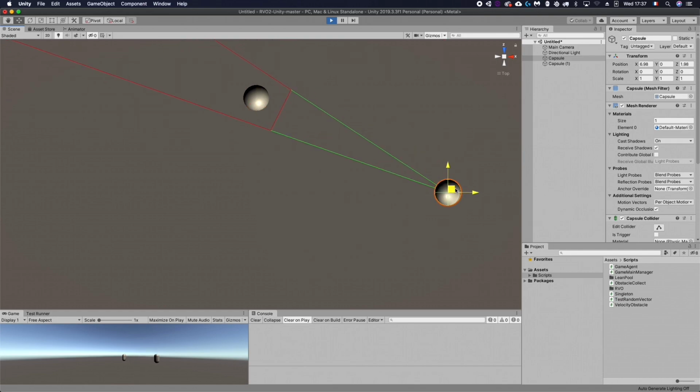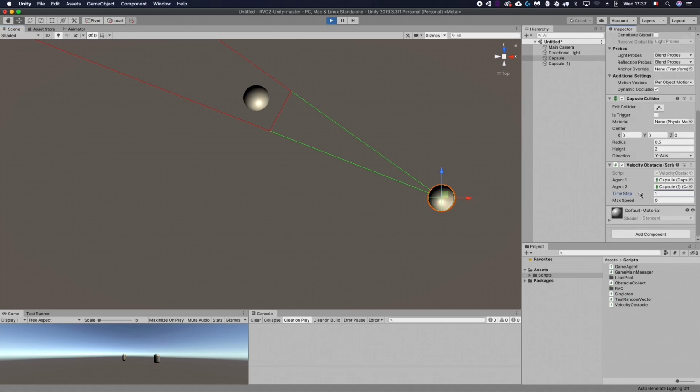So this here tells me what kind of velocity vectors I can use. And if I change the time step, say, hey, I want to calculate at a smaller frequency, well, that's the updated vectors, right? So now I have smaller vectors. If I really want to go in that direction, I would need to use a much smaller velocity. So the goal then is to find a velocity outside of that range. And that's the next step for me. That's going to be the next step in determining which vectors I can use.